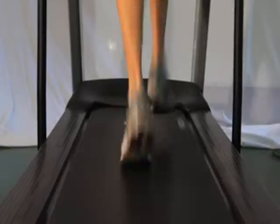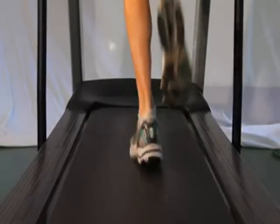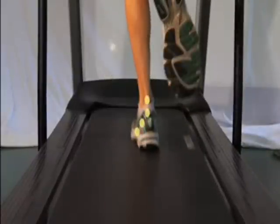This video shows an under-pronator running on a treadmill. Notice that her ankles aren't rolling inward at all. In slow motion, you can see that the sides of her feet are the first point of contact. There's little to no bend along the outside edge of her foot up to her lower leg.